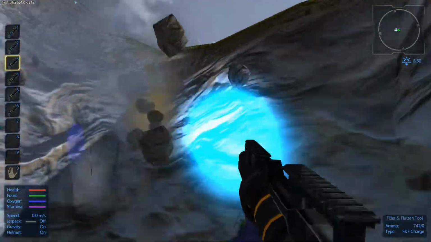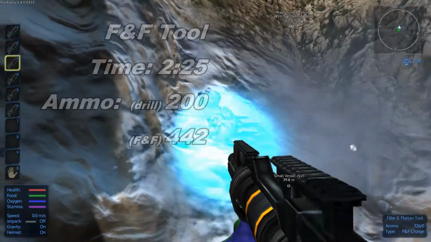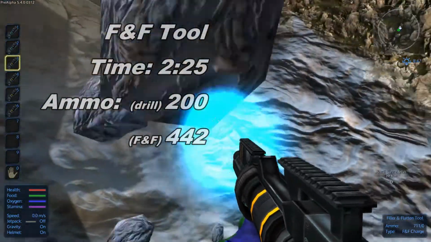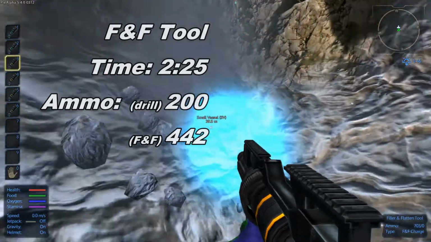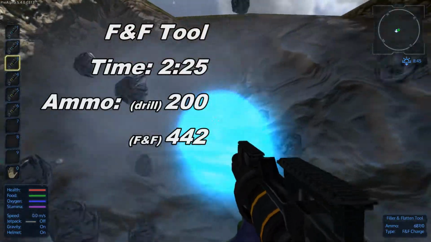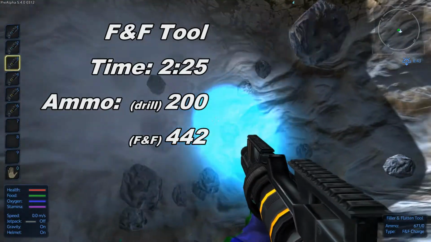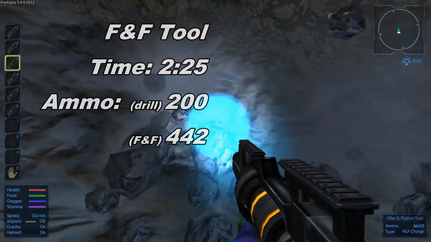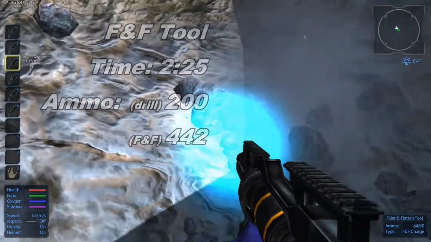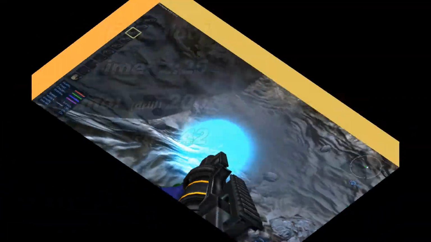Next up is the fill and flatten tool. What you do is you drill down several meters and then flatten out with the flat tool to that level. So you use both the drill and the flatten tool. Time-wise, this method is equal to the left mouse button with the drill. Not that fuel is really a concern, but I ended up using less fuel overall. But some of that fuel was in the form of rock dust, so whether this is better than the previous method really depends on how much you value rock dust versus promethium.